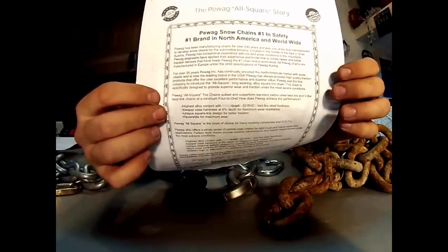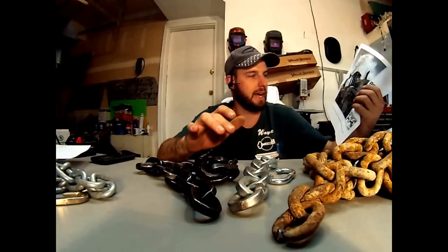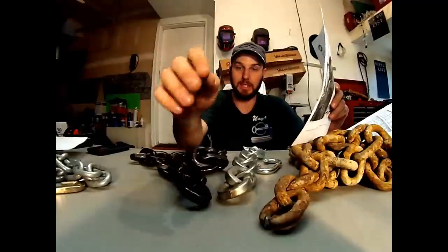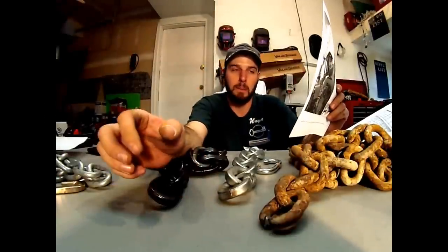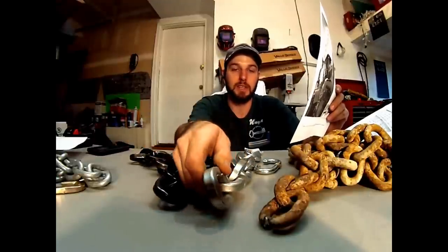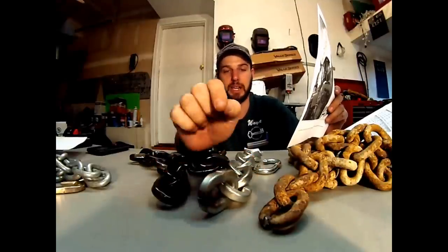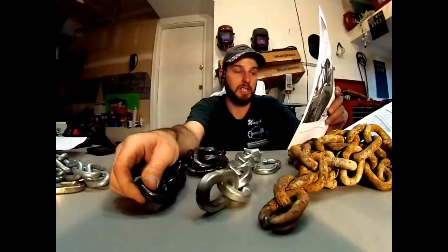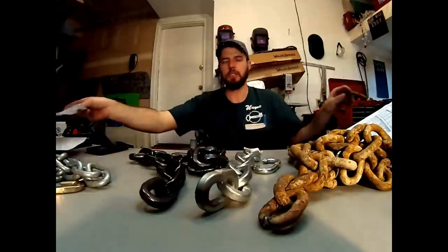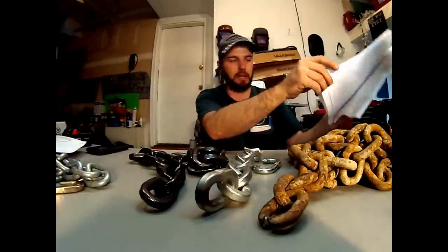It's so tough and durable. It only comes in metric sizes, so 12mm is pretty comparable to half inch. This chain is case hardened, but ultra ultra hard. The center is probably about as hard as the transport chain — around 38 to 42 — but this transport chain is through-hardened, maintaining that hardness all the way through. The Pawag's case hardening is so extreme it's not even going to give you a chance to get a bite on it.